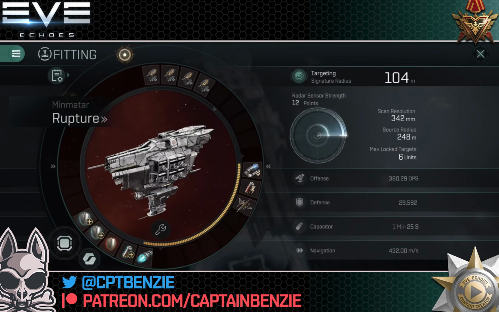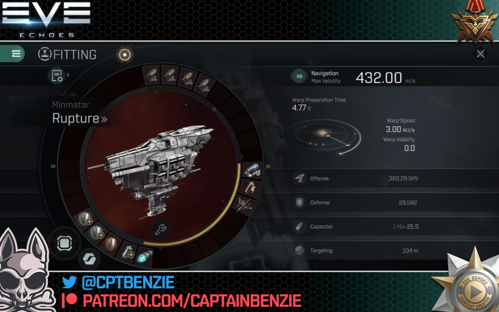Targeting, 342mm scan resolution means we do lock on fairly quickly. Signature radius is a bit larger than I'd like. That has gone up from 90 to 104 because, of course, we're using extenders. But again, it'll do the job. Finally, navigation, cold navigation speed, 432 meters per second.